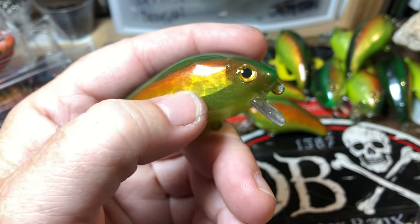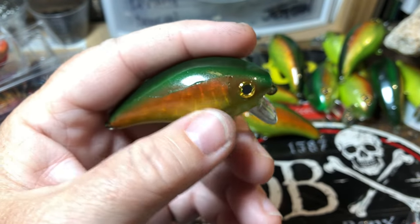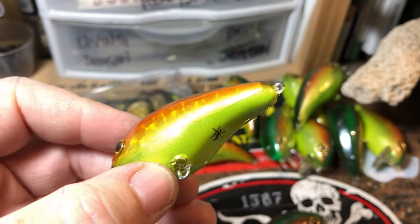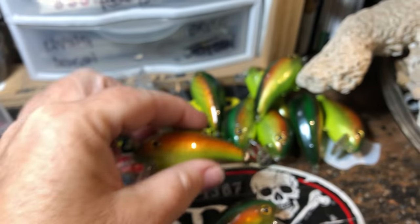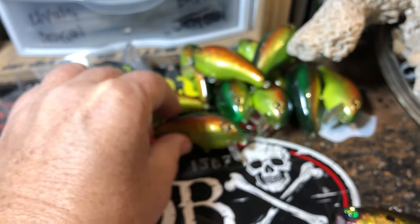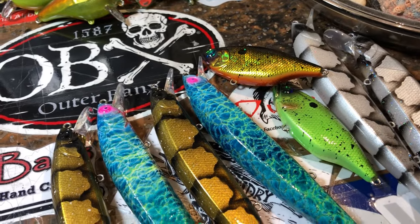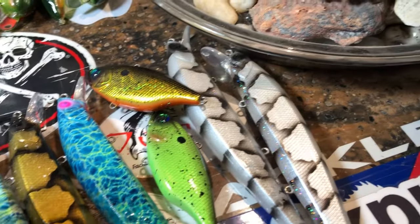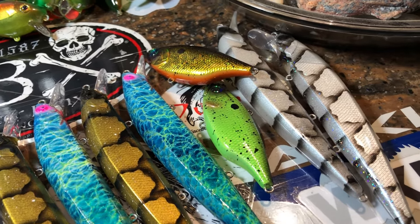Because this is not the right gauge foil — this is actually the lure tape — it is going to wrinkle just a little bit, but we have two coats of clear coat on top of that, and that will make up for it. We heated them up and stretched it pretty well; you can see that's a very clean seam, but on a couple of these they did wrinkle slightly. We've got Jackal Autumn Brown going out. These are Jackal products — not Jekyll. I'm Jekyll. I'm a painter, not a mold presser or a multi-million dollar company based out of Japan. People do get that confused because of the name. Jekyll, like Jekyll and Hyde.